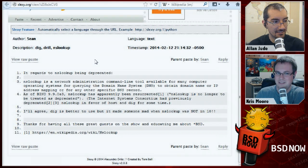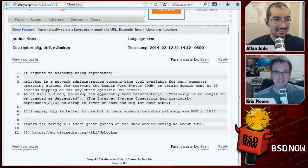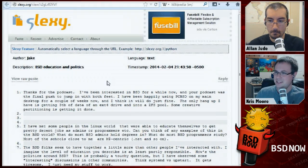Interesting choice, just because the tool doesn't do what most people think it does, and the interactiveness is usually not what you're actually looking for. But if people want to use a tool, then there's not a good reason to deprecate it. I suppose just because you don't like it isn't a good enough reason. Cool. So thanks for sending us that info, Sean.